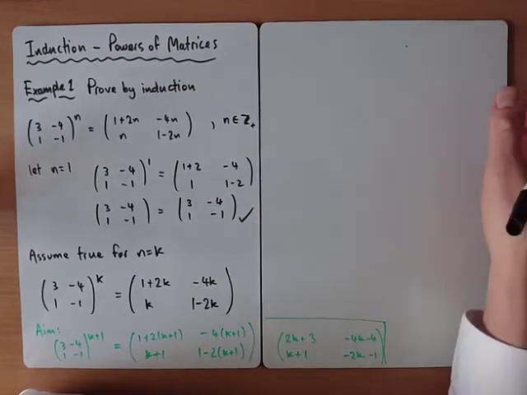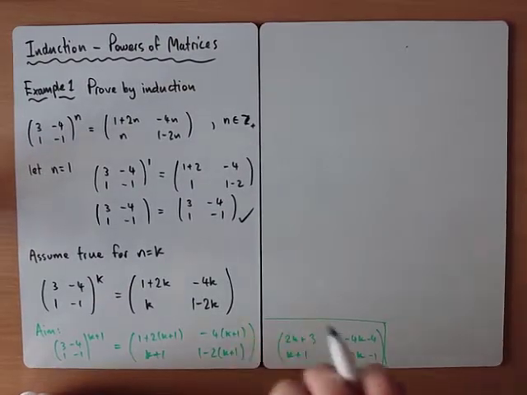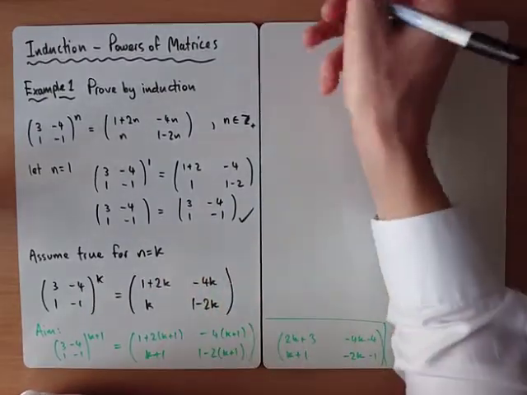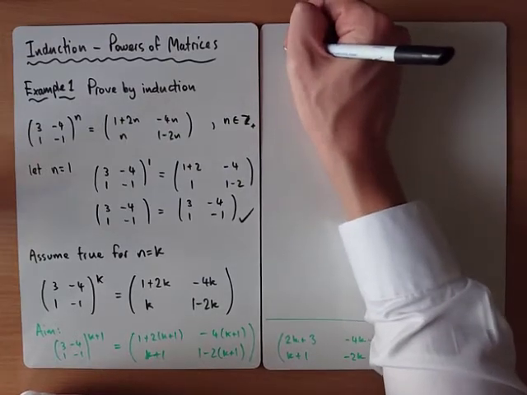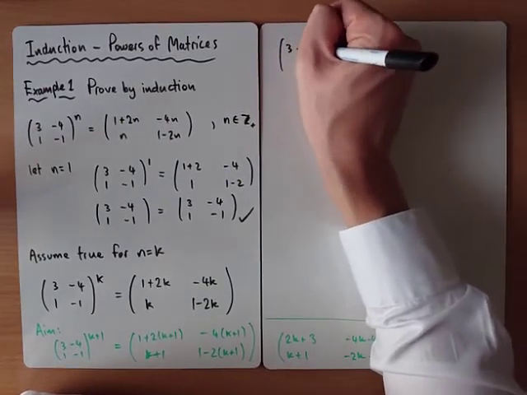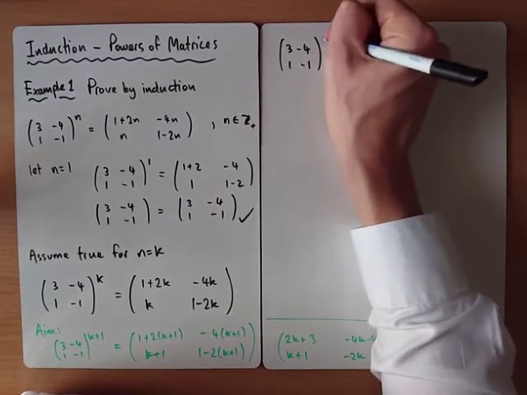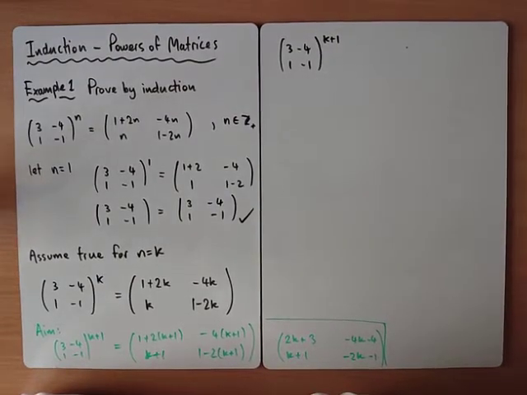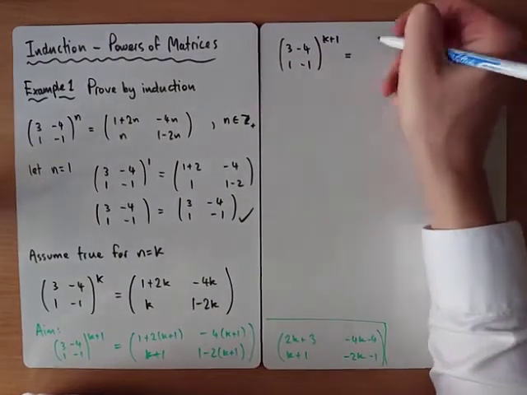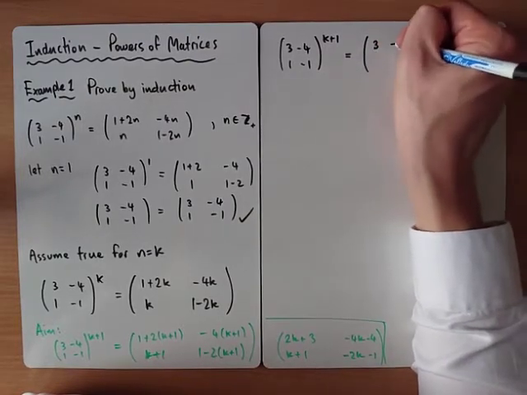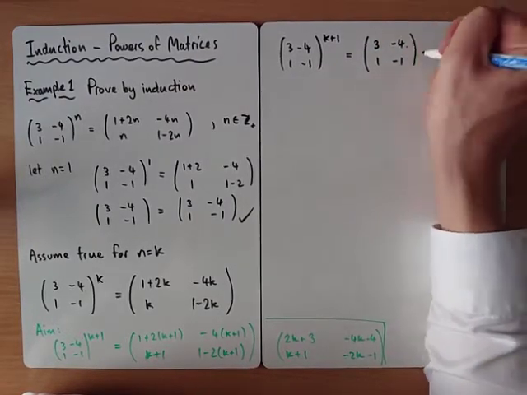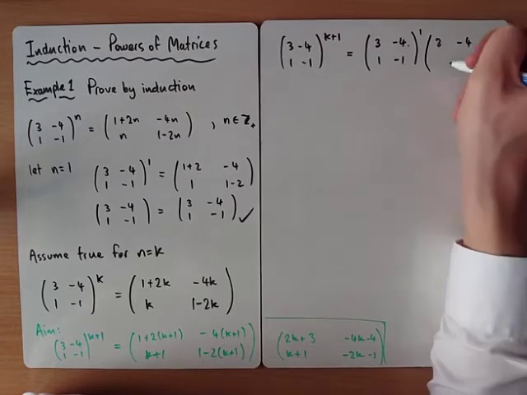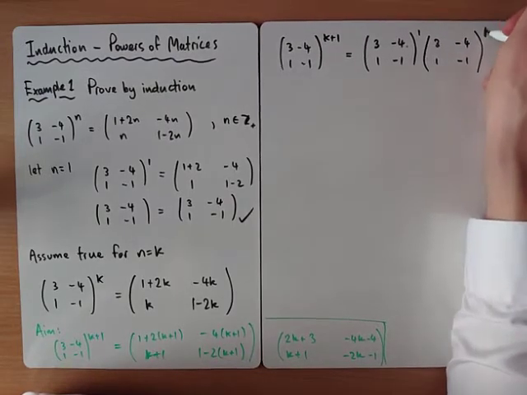Now the way that this works, whenever you're doing an induction, you assume this result works, and you need to figure out some way of using this result for the next term. So what would our matrix to the power k plus 1 look like? It's just indices, just think about it in index form. That would be equivalent to the matrix to the power 1 multiplied by the matrix to the power k.